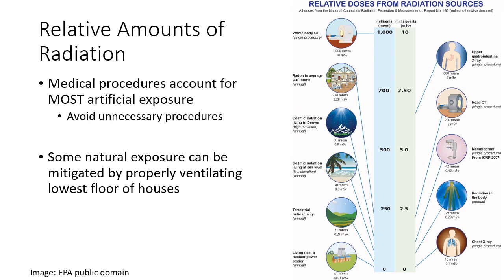But one of the highest that is naturally occurring is radon. So radon is a natural decay product that the rocks under our feet are constantly putting off. Radon is a gas, but it's very dense, so it tends to collect in the basement of homes. So if you want to limit your natural exposure to radiation, you should properly ventilate the lowest floor of your house in order to get radon out into the atmosphere. Okay, so this gives you a good idea, this nice little chart, how much you're being exposed to on an annual basis and why.